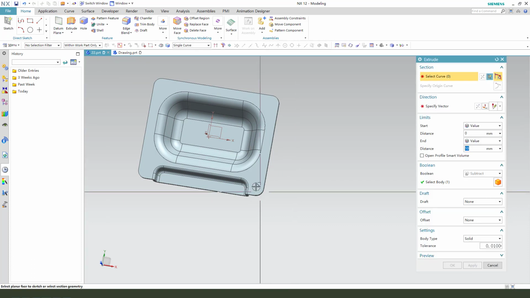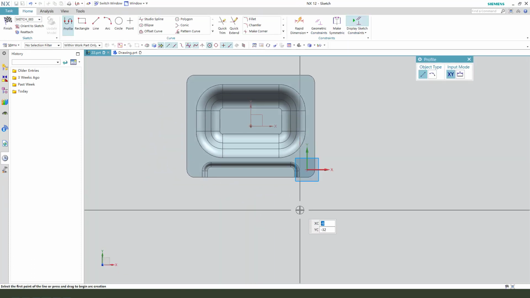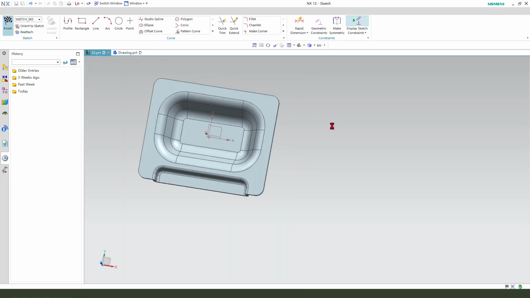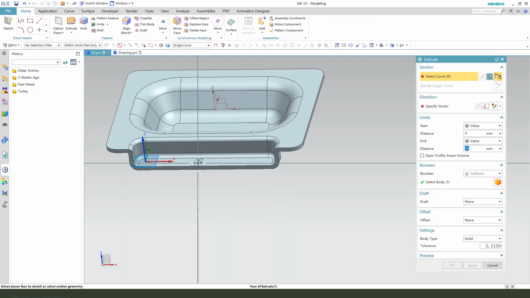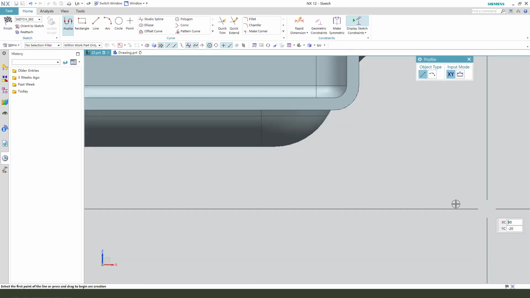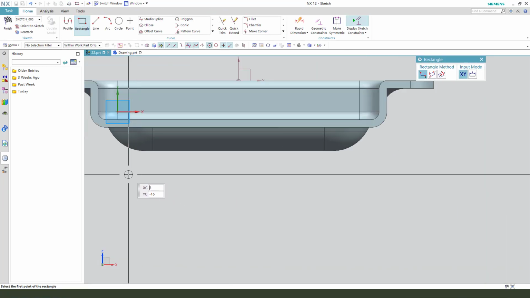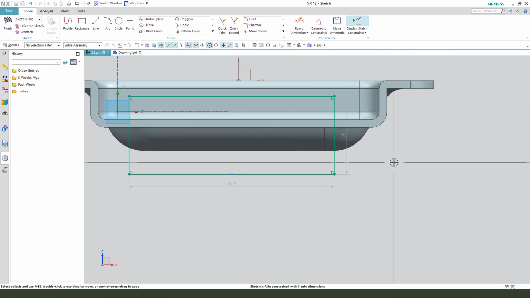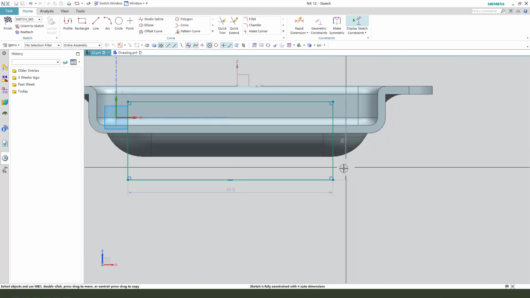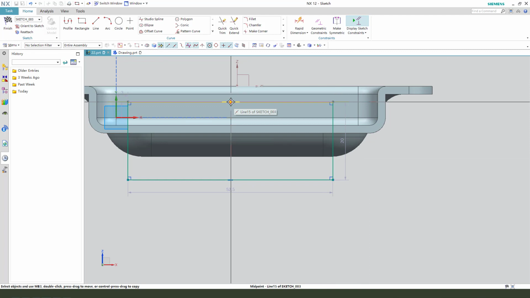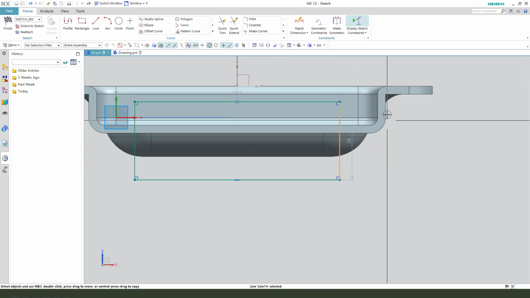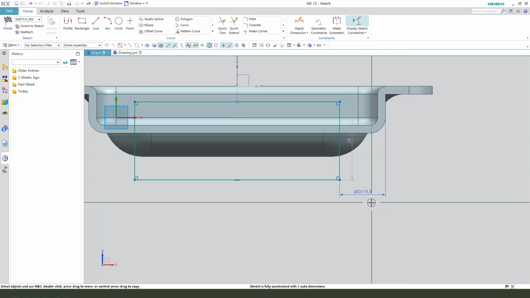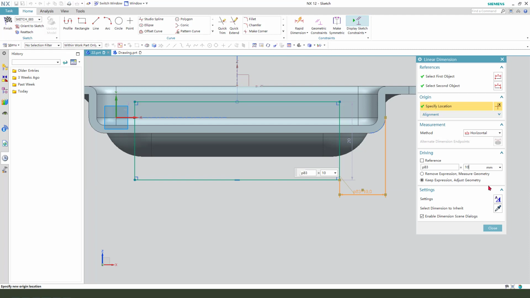Next, create pocket feature. So, oh sorry, finish. We need select this face and create a rectangle. Constrain this middle point onto this and make dimension 10 millimeter.